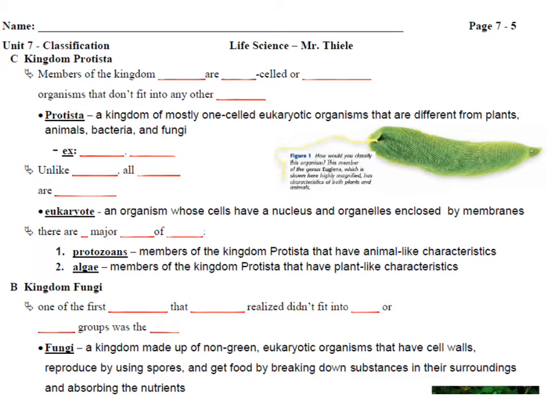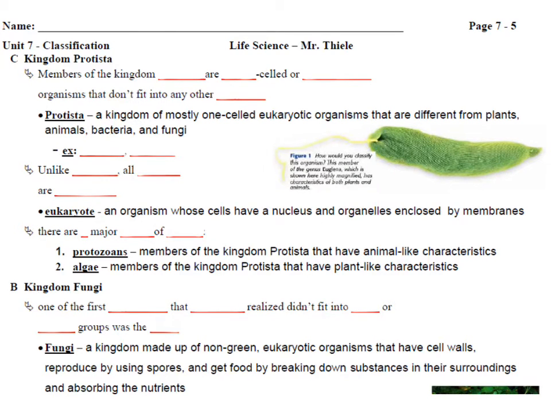All right, we are now going to go through the last two pages of our notes for Unit 7 classification. We're looking at page 5 and page 6, and we're basically doing a quick run through of all the biological kingdoms. We have already talked about the two bacterial kingdoms, eubacteria and archaebacteria. So now we're going to move into the kingdoms that are in the domain Eukarya.